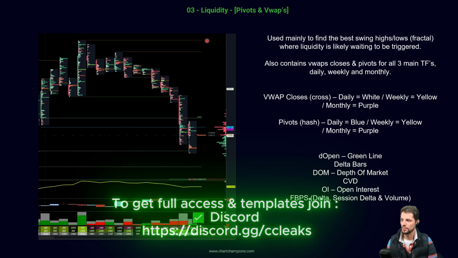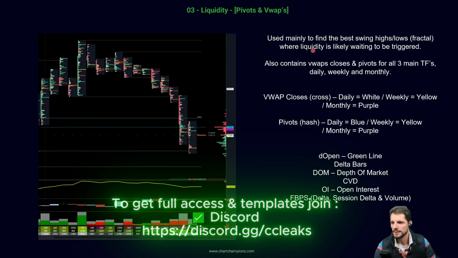This is so good, because when you're breaking above highs and there are highs very close together, you can see it as it's coming up to that level. So you can either average out a position above those highs, really great for that, or average in depending on what you're doing. Okay, so the fractal, this is where liquidity is likely to be waiting to be triggered.